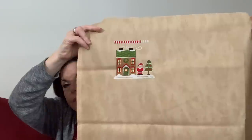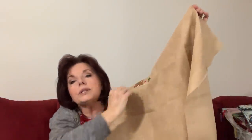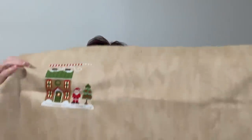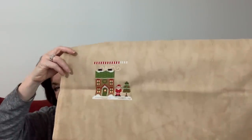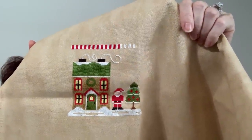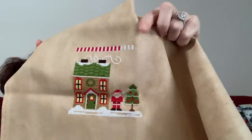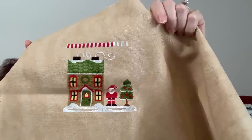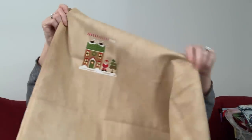And I've done the first one. So that's Santa's house. They'll go across in rows, I think three rows, maybe four wide, three long. I just have the first one. And this border goes in between every one of the rows, kind of like a candy cane looking border, red and white. That's how far I've gotten. I'll put little beads for his eyes, and I think the button for this one is a star on the top of the tree. So I still have that to do. And there are some snowflakes, I believe, that I have not stitched in. Otherwise, that block is finished. I'm ready to move on to block number two.